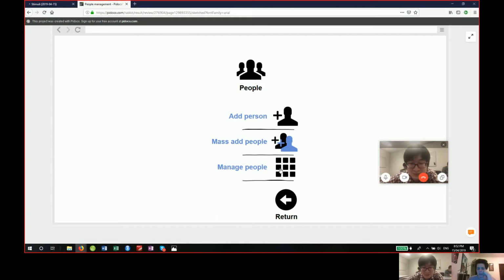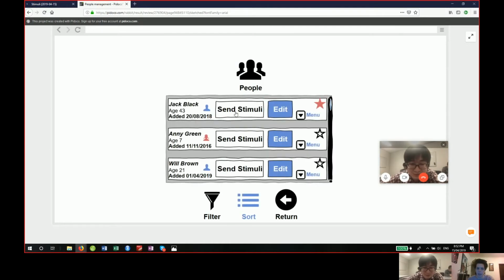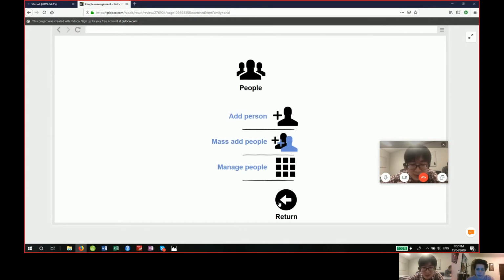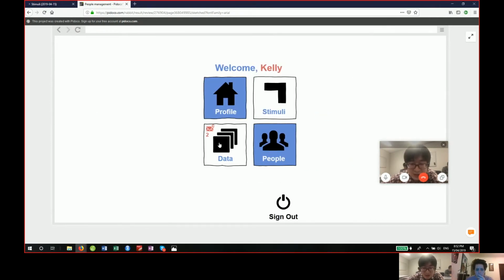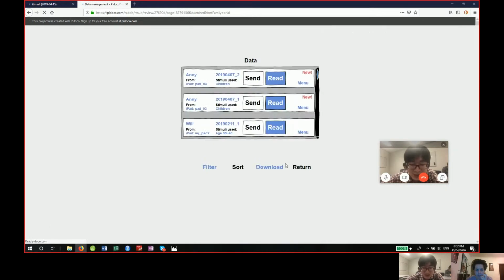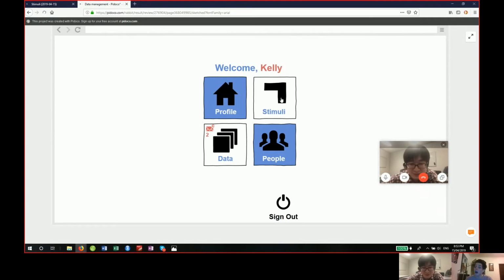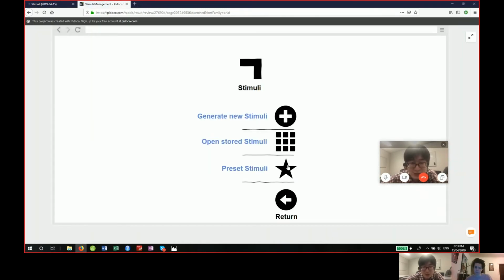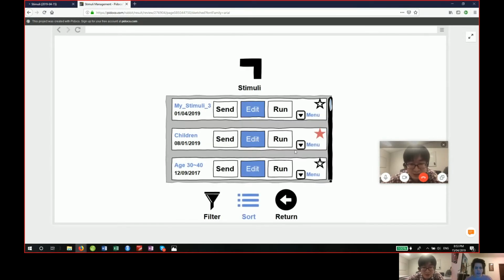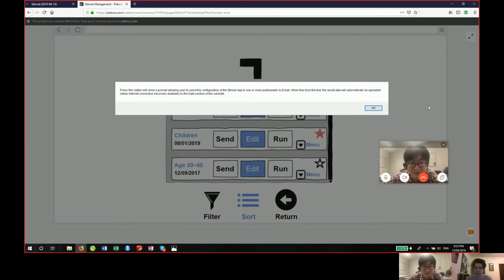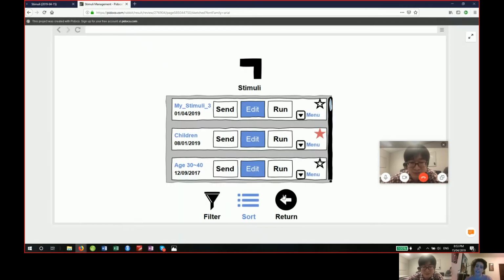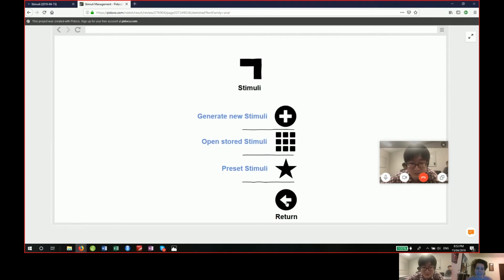Okay. So is this the part where, wait, all right, sorry. This part is where you manage your participants, and those participants will be the ones you want to run stimuli on repeatedly. Oh, okay. So you can send the stimuli to any email address. Open store stimuli. So if I've got, all right, so here I can just send randomly to someone. Yes. Sorry, just figuring out how it all comes together.